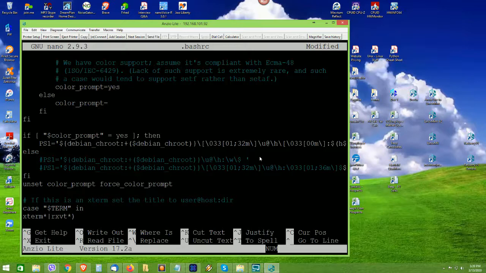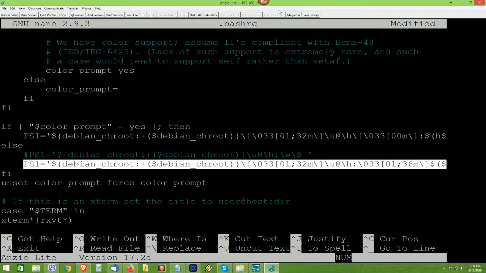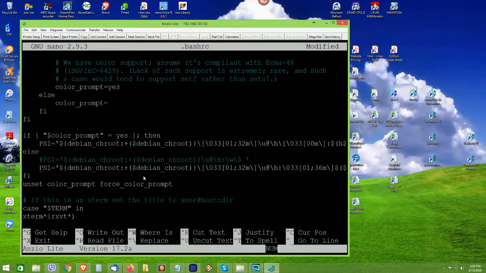Now, you don't have to do it this way, but I like to comment out a line and not edit that line or destroy it. You'll see that I've got a copy of it in this second line right here. Okay, I'm going to take a copy of this second line. I'll paste it in the description right here so that you can see everything that I've done, because I've done some coloration changes too, and you can study that.